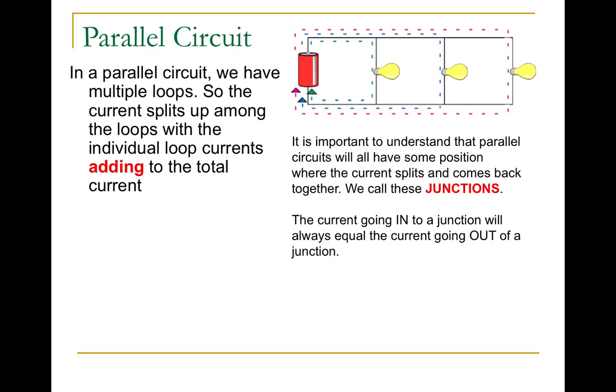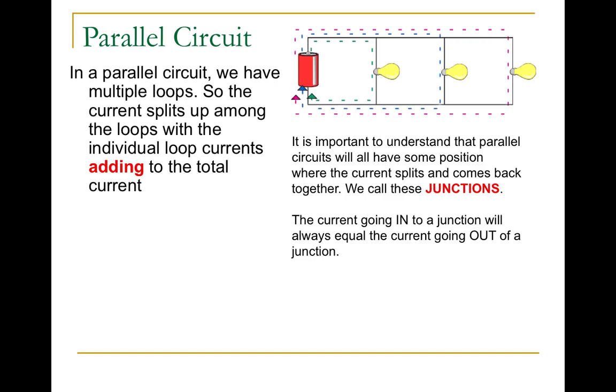So it's important to understand that parallel circuits have some positions where current splits and some positions where current comes back together. We call these junctions. So in the animation that you're looking at, the current is going to split along the top, right, where the current leaves the battery, and then along the top of that circuit at the top of the screen, you have the splitting junctions where current is breaking off. In this circuit, at the bottom, right, along the bottom of the circuit towards the bottom of the screen is where you have current coming back together.